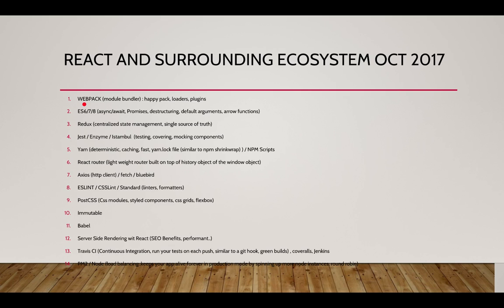The first one is Webpack. This is a module bundler. It's similar to Gulp or Grunt, except it's a lot more declarative, and from my experience, a lot easier to work with. It does have a pretty steep learning curve, but there's a lot of great things you can do with it.